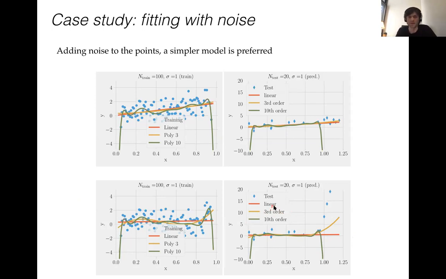And at first that's somewhat surprising. You should think that, oh, if I know what the true model that generated the data is, I should just use that. And you might say, well, maybe this is because I didn't sample enough points. I only sampled 100 points. So maybe if I sample more points, then I'll get that 10th order polynomial back.